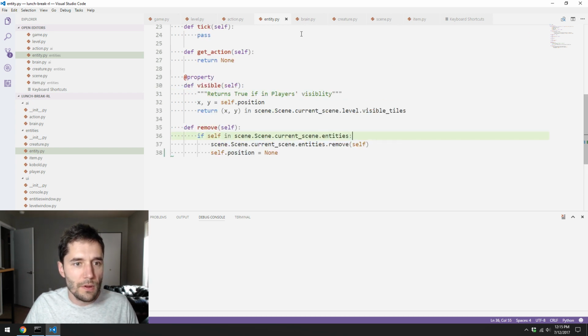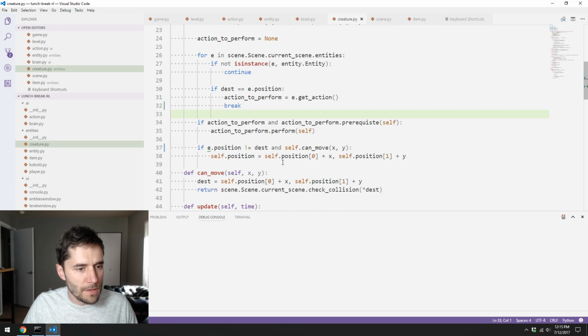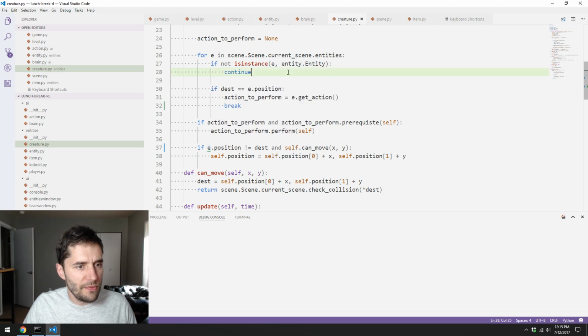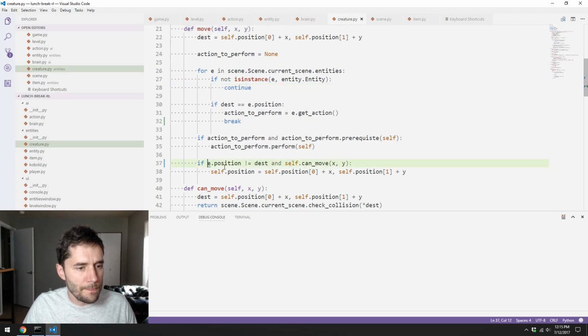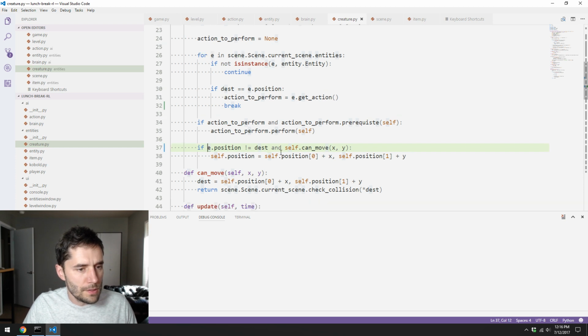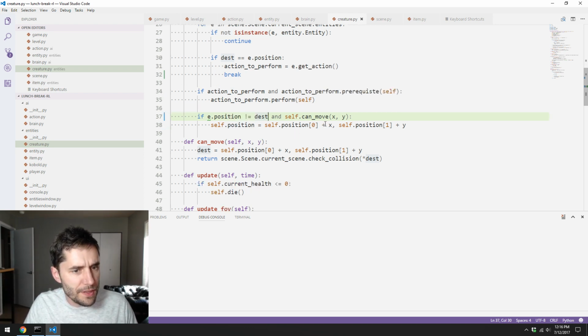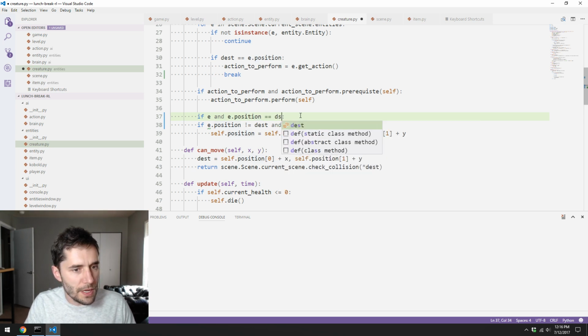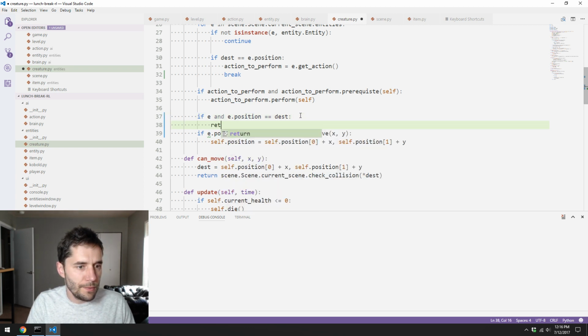So this check in creature, this e.position, what's this complaining about? Using possibly undefined loop variable e. So basically, we need to make sure, maybe something like if e and e.position equals dest, we're done, return.